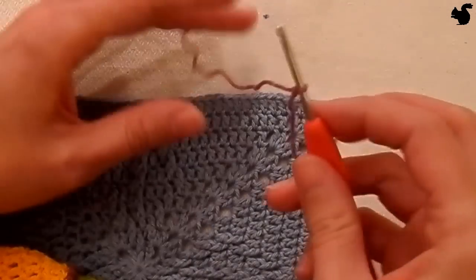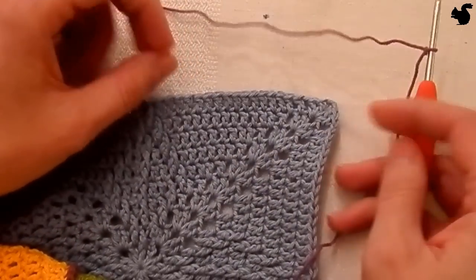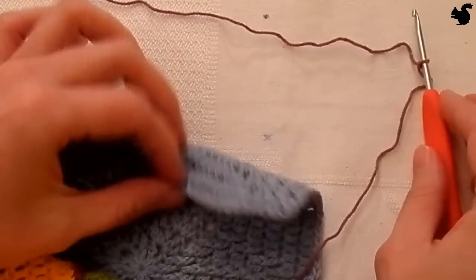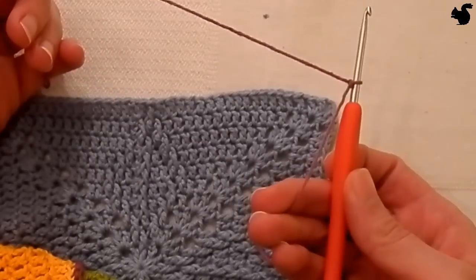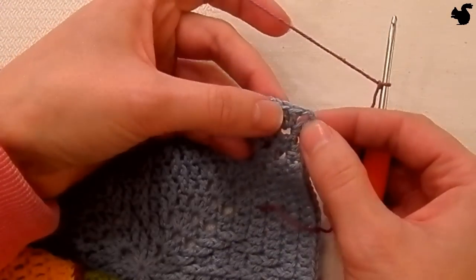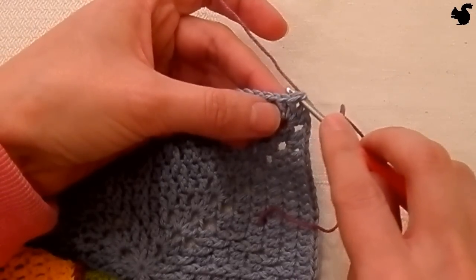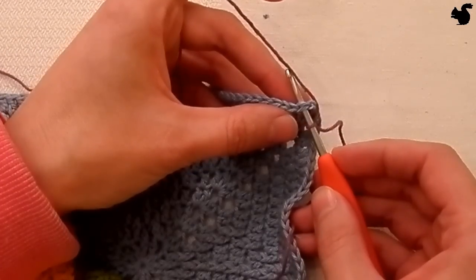You're going to start in the corner of your blanket. So this is a corner, doesn't matter which, and make sure the right side of the blanket is facing towards you. So this is the back side, this is the front side. Got yarn on my hook, and we're going to start in the corner. Well, no, not in the corner, but the stitch immediately next to the corner. So this is the 2-space corner, and this is the stitch immediately following the corner, like so.